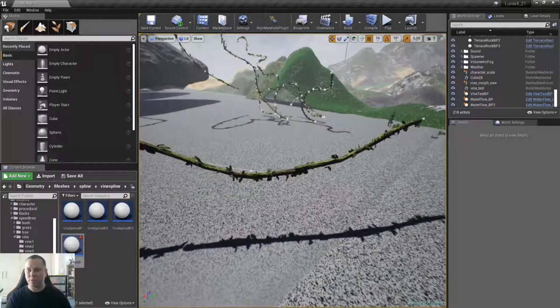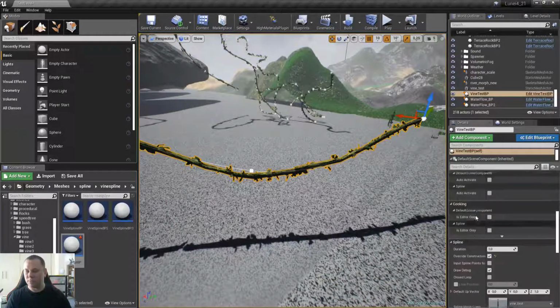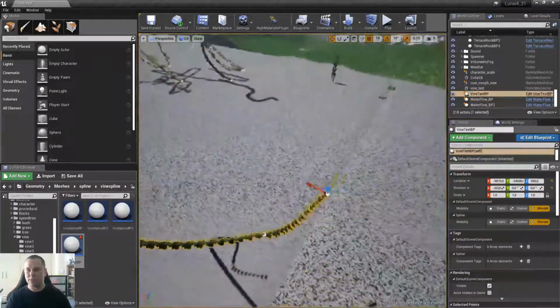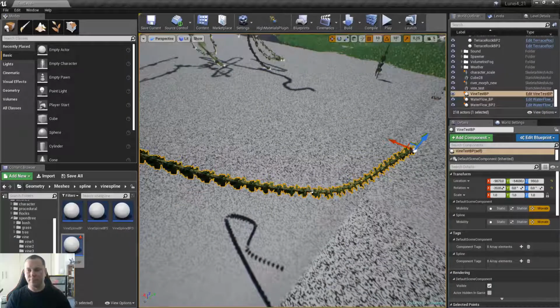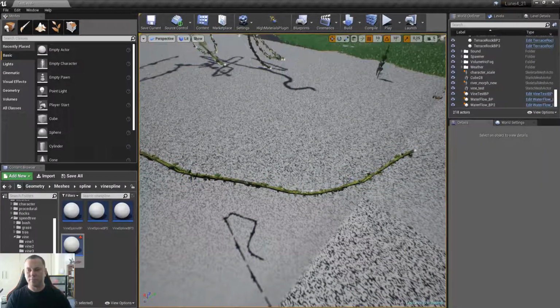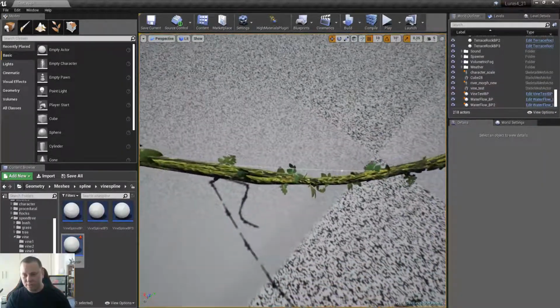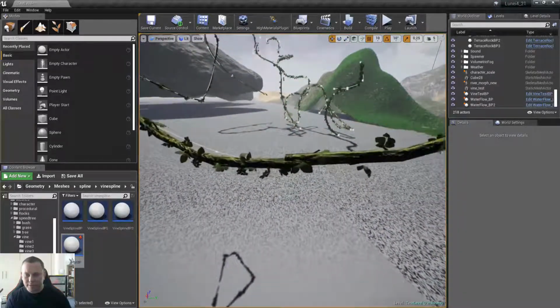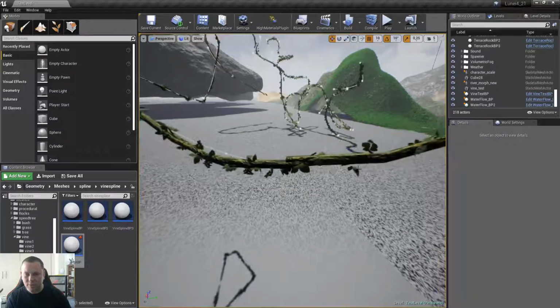So if I bring the scale back to 1 and then just adjust one of these quickly, it should still be correct. Now I need to find, there it is. Yeah, looks right.